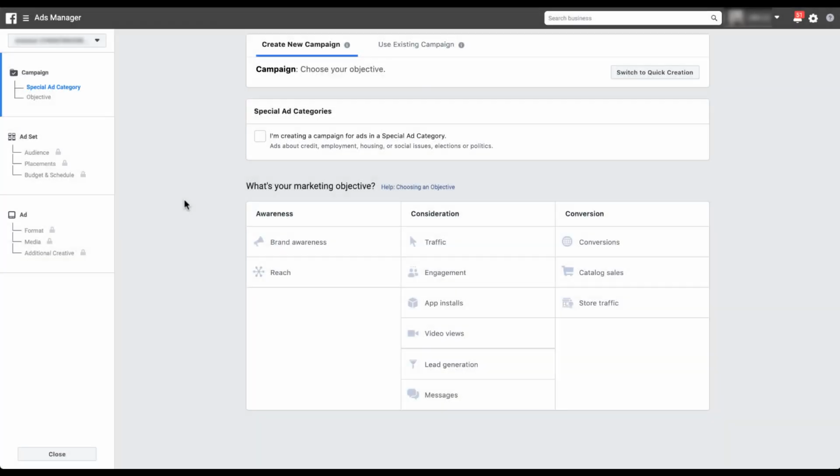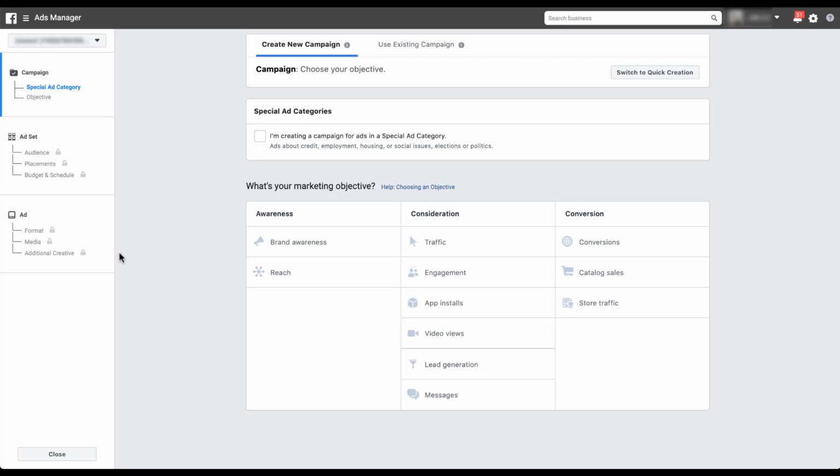So today what I want to run through are each of the different options, what they are best for, and maybe give you some tips for each one of them to help take a little bit of stress out of that decision. So hopping into the full creation process, the first thing when you start off creating a new campaign is you're going to be presented with this list of 11 different campaign objective options. I'm going to go through each of these individually, and we're going to go through a number of the different steps on the left over here because a lot of them can be quite different depending on the campaign objective that you choose.